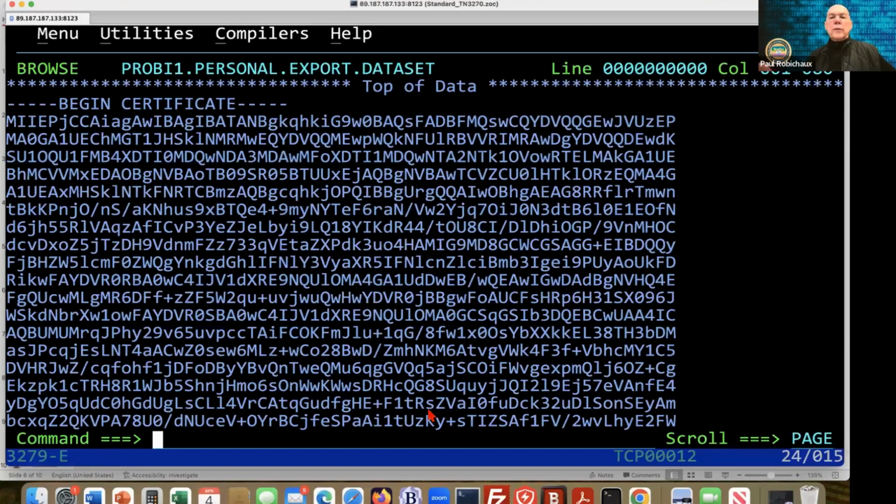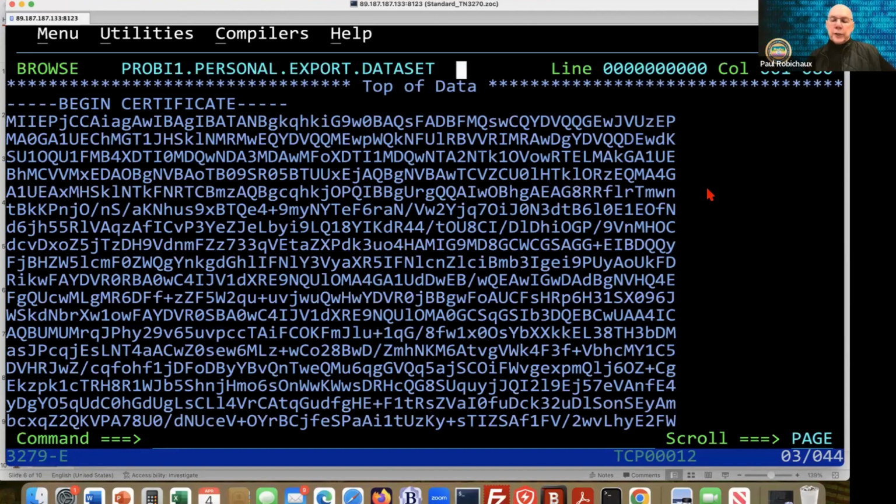So we say, all right, let's do that. And when we do, this is the typical view that you would get of an export data set. The data set is created automatically by the system itself with a prompt of this, but with the automatic attachment of my user ID by RACF or by RACDCERT.